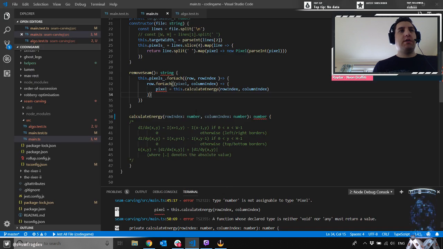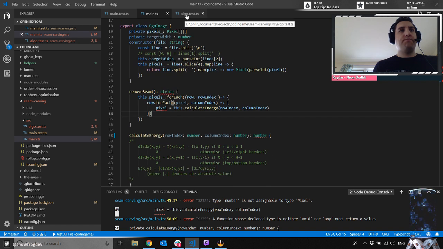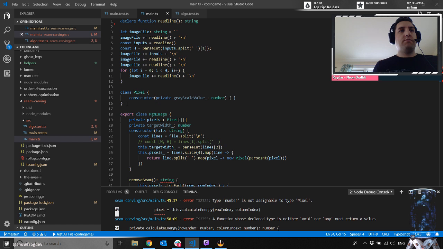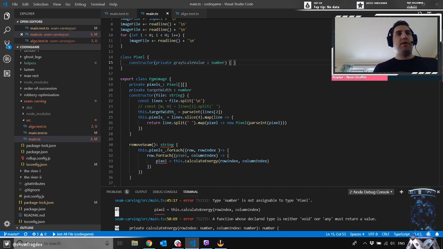Let's make a function that calculates a pixel's gradient magnitude. We could also choose to shove that in the pixel class. Doesn't make sense though, to have the pixel class have knowledge of the surrounding pixels, or basically the entire image's pixel array.